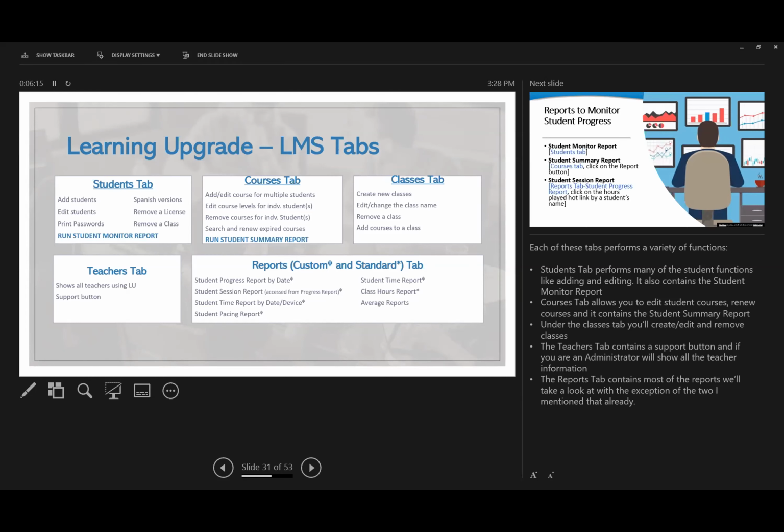I have a question in here that says, can I set up a class and assign just a few lessons, not the whole course? You can do that by class, but in order to do that, you have to do 1 through whatever that number is. You can't custom select like just number 15, number 22, and number 40. And then there's really not a way to lock students out of the course right now. You kind of have to open the course up. And so I'll show you how to do that in just a minute.